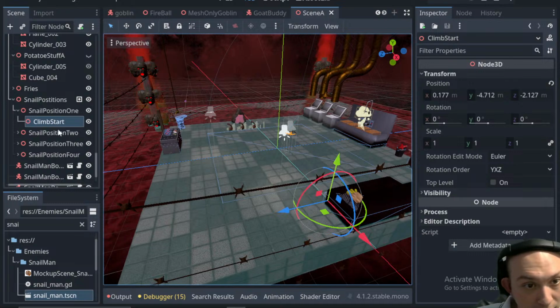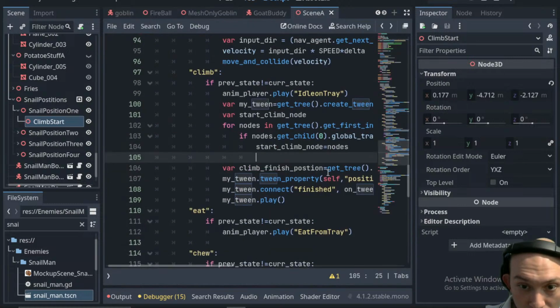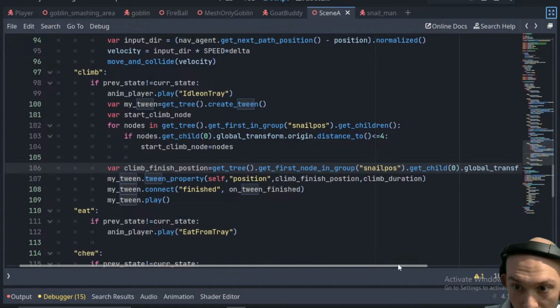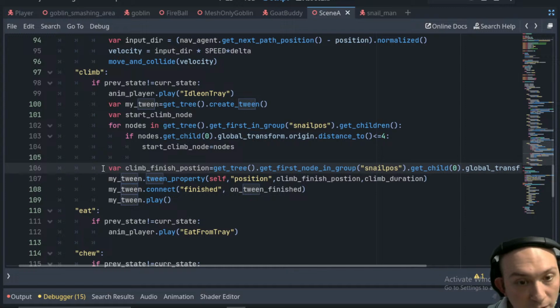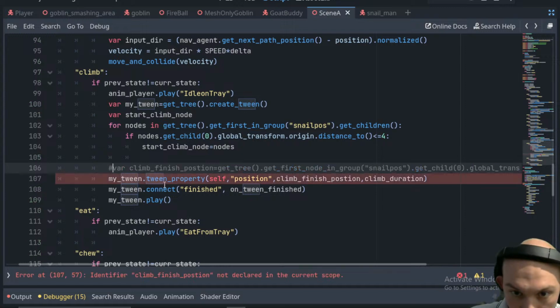Where's the climb end position? Okay, so let's see what happens there. Hold on, climb finish position.